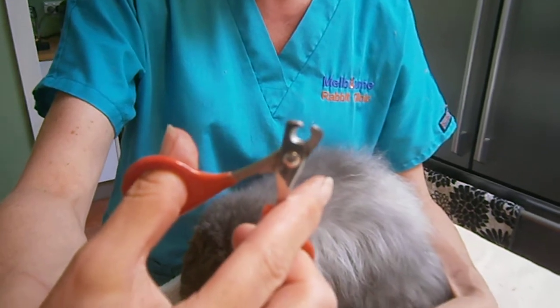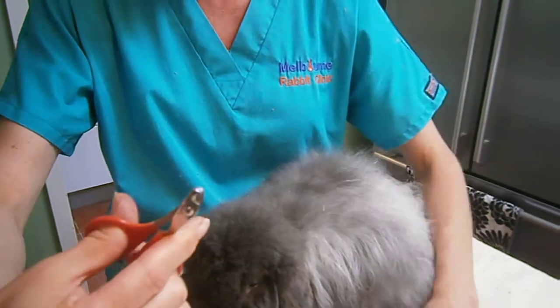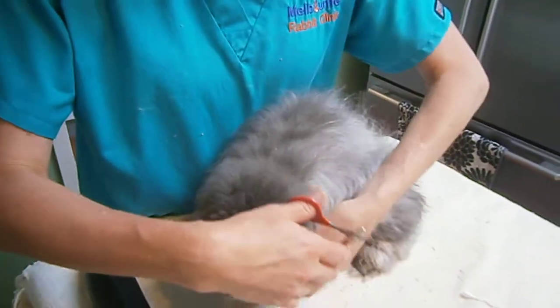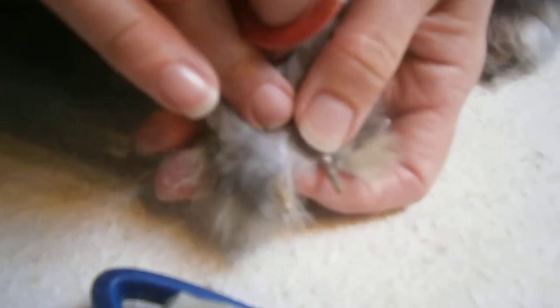It goes with the shape of the nail, and then as you close it, it will cut all sides at the same time, so it doesn't cause any pressing down onto the nail itself. So when you look at Missy's toenails, they are a little bit on the long side, and so the quick, as you can see, is about there.